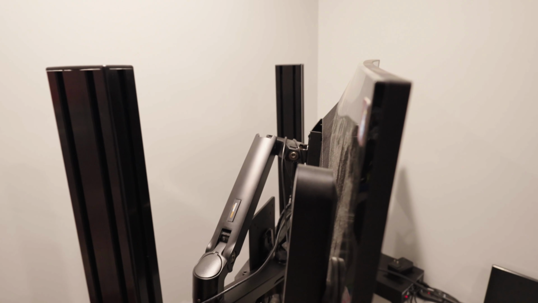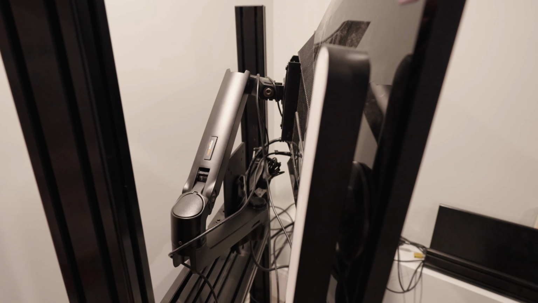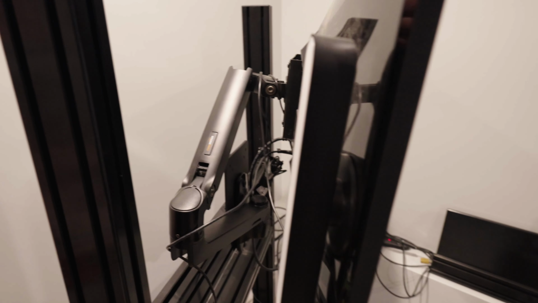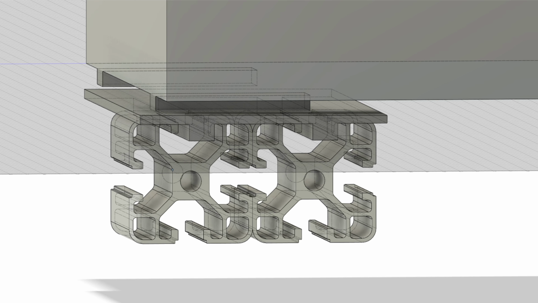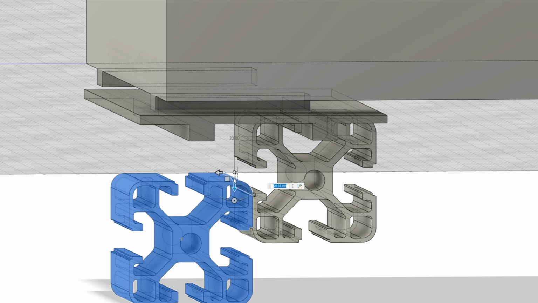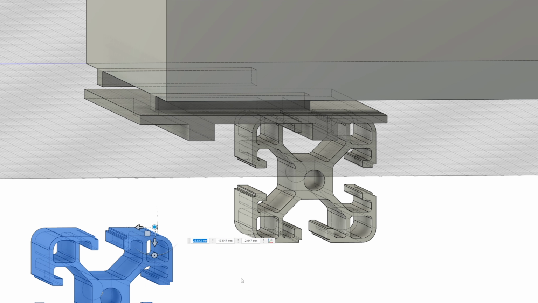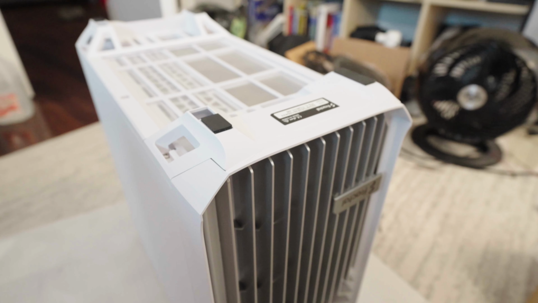The stand is originally from a company called Rig Metal, and the profile that we'll be using for it is from AliExpress. Both are 40 series and otherwise match, but matching 40 series profile can sometimes be difficult, which I'll cover later in the video. Later we'll be putting this all into CAD and then making custom cuts of profile for this project, but I should point out that you can typically order profile pre-cut to size. CAD is also a little overkill for this project, but I thought it would be useful as a simple project to demonstrate the concept. This is the computer case that we'll be modifying the stand for.